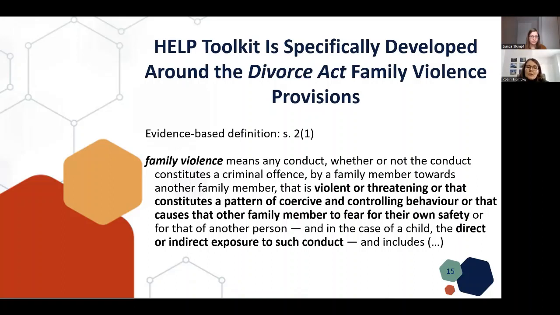The definition also acknowledges that if a child is exposed either directly or indirectly to any of these four types of conduct, this exposure constitutes family violence in and of itself. Further, the definition stipulates that conduct does not have to be criminal in nature to fall within the definition of family violence for the purposes of the Divorce Act. Next slide, please.